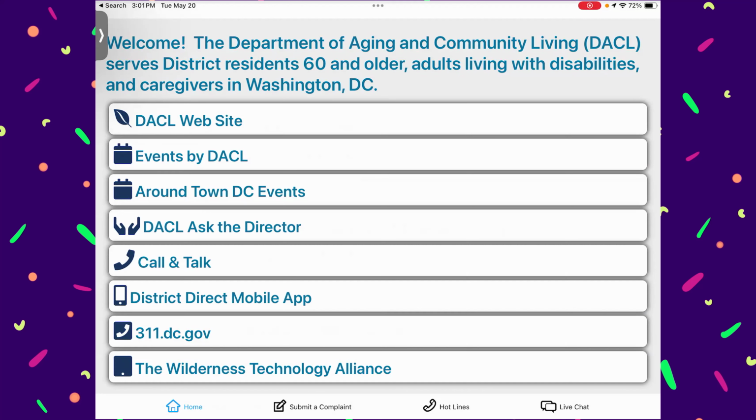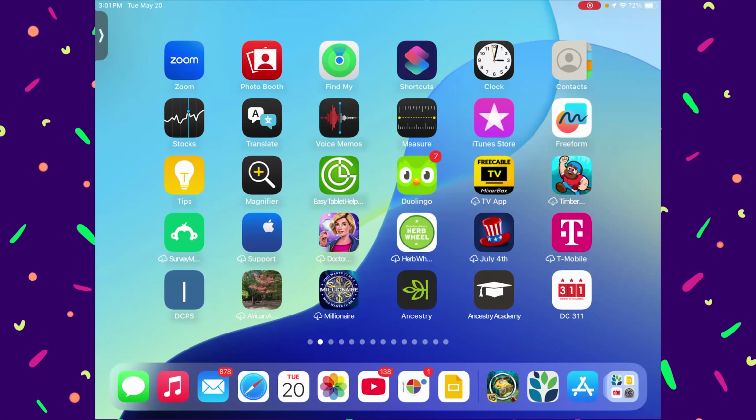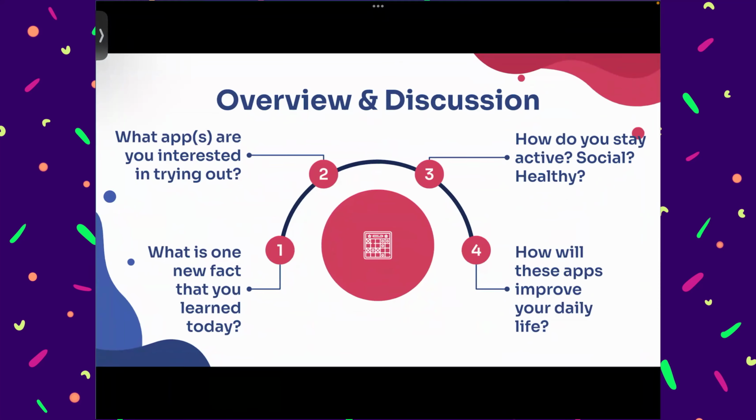I usually do use the app, or I email them. I'm not good at actually calling them. This time they called me, but I always use the app or the email, because for me it's easier. But I do stay active. I'm sorry, dear. I do stay active. I exercise regularly. I like to walk. One day I walked about 5 miles. I was on the phone talking with a friend, so I didn't even realize how far I had walked. But it makes me feel healthy.